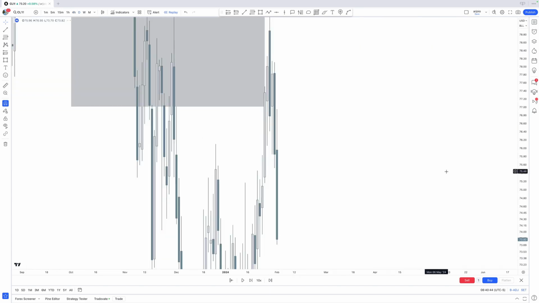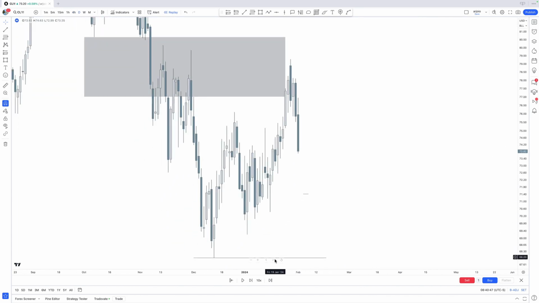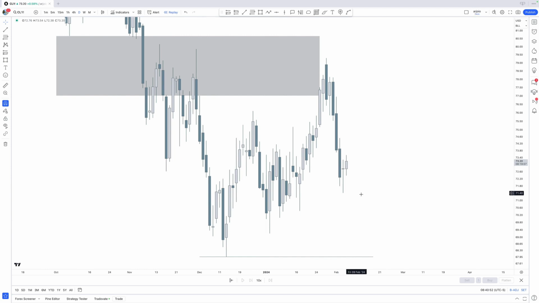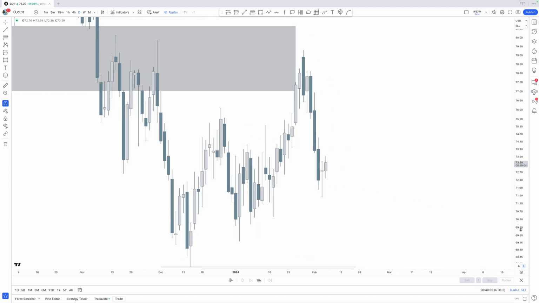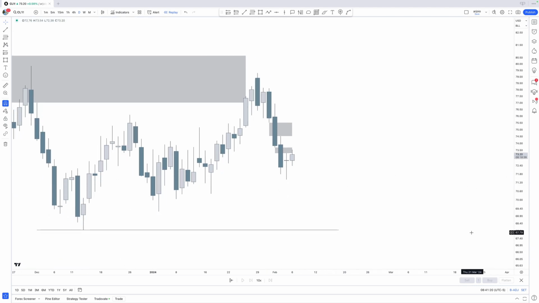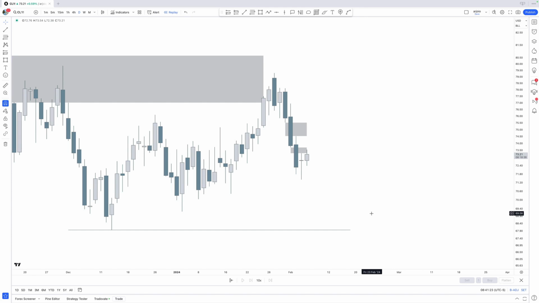Now, with that same premise, if we now go into the daily time frame right here, and we take a look at the daily fair value gaps, then after, we can just look to deliver and to continue lower. Now, there's a choice to be made because we have a daily fair value gap sitting right there, and we also have a daily fair value gap sitting right there. And when we choose between two of the same fair value gaps in the same leg, it's very important to ask yourself a question. How fast are we delivering towards the drawn liquidity? How fast is price willing to run right here?